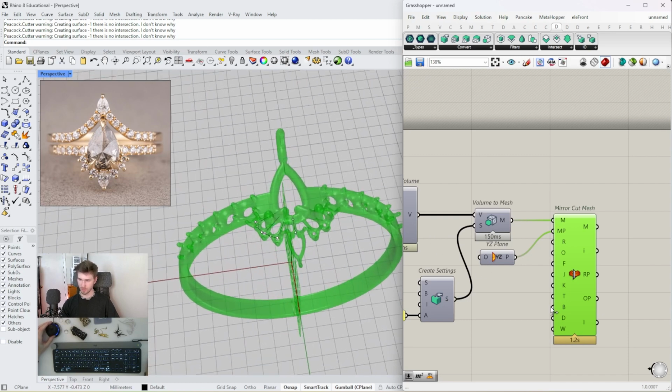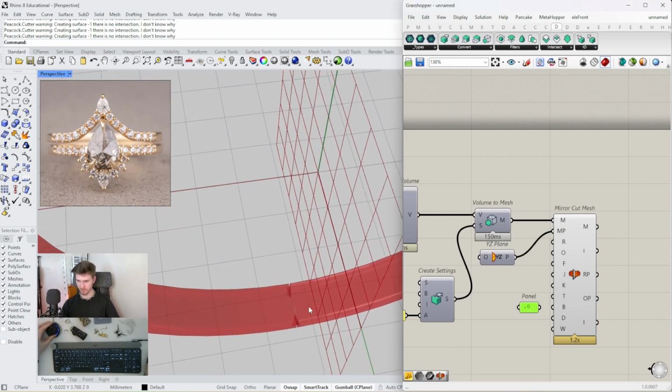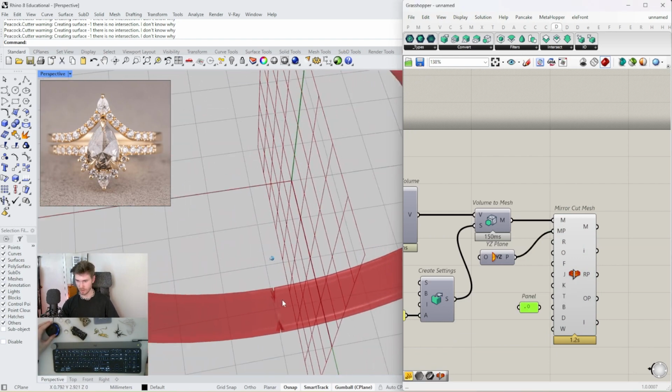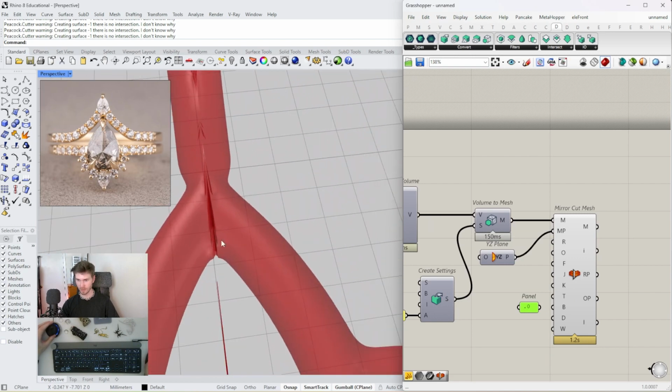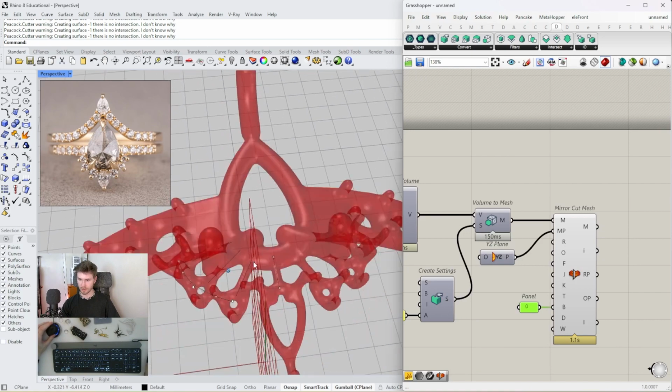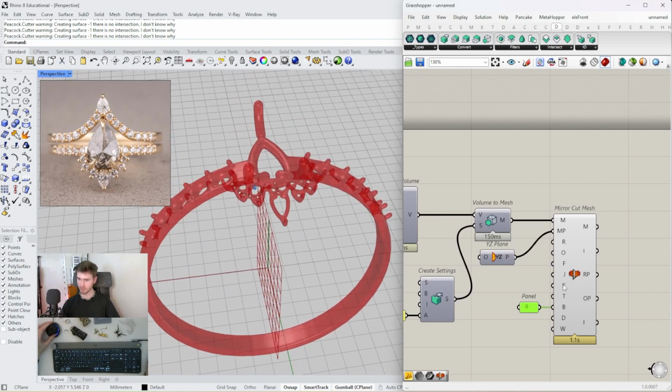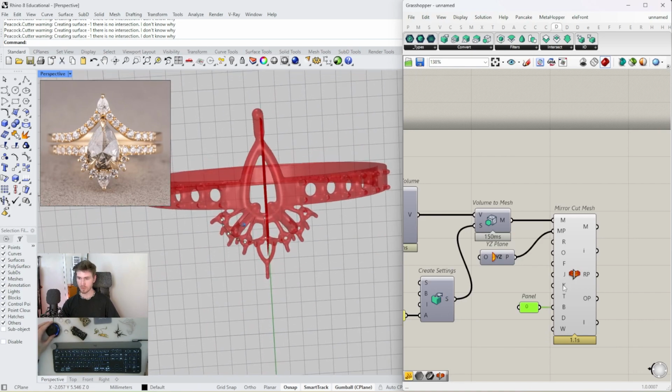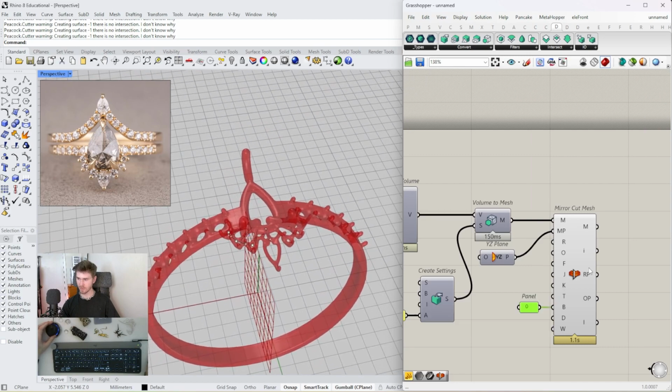One thing I like to do as well is come down to this bulge value and just set this to 0. Negative 0.5 is going to give some issues, like we can see at the intersection there, and then also here we can see that. But if we plug in 0, those issues will go away, and we'll have a much cleaner join at those intersections. So now we have a left and a right side of this band.